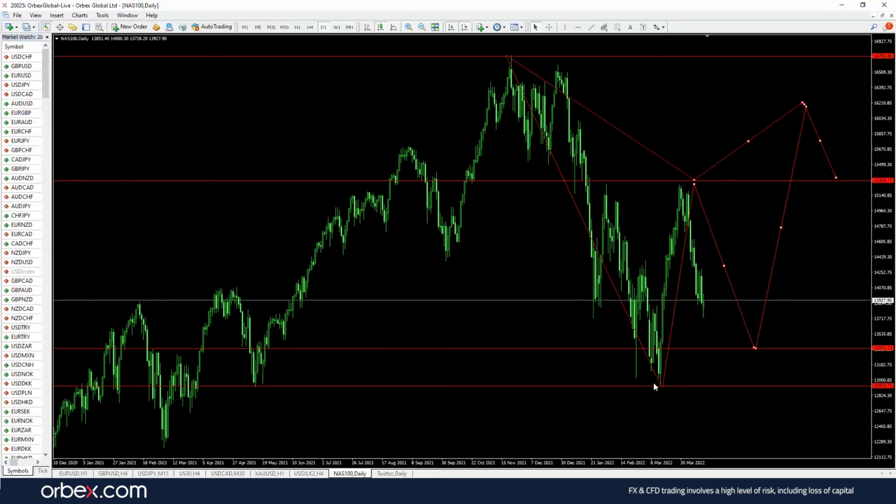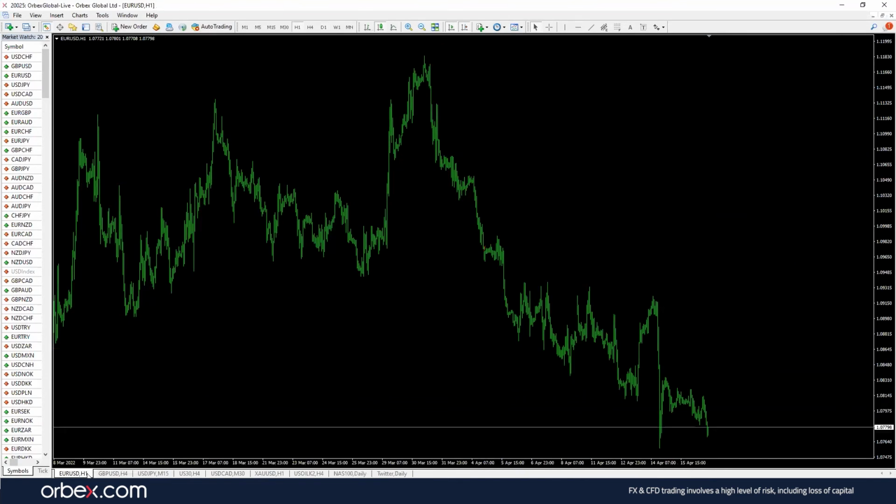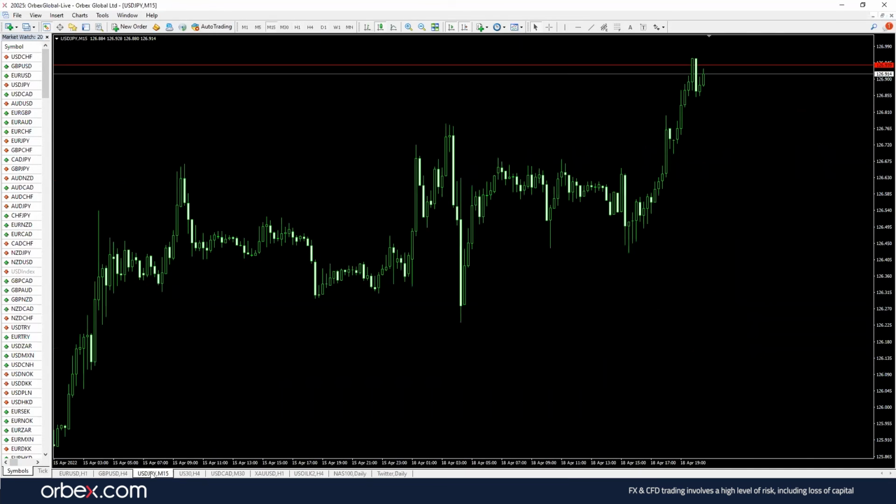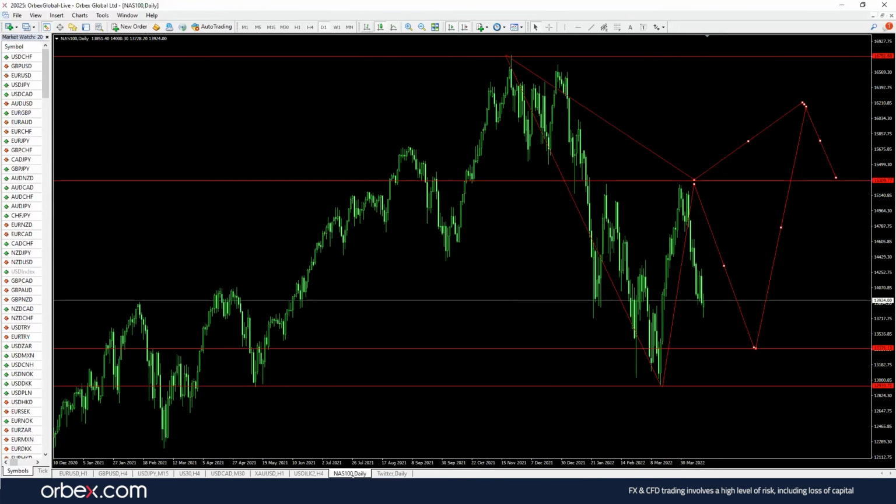It's a very good example here that, as you can see, our harmonic pattern is generally forming. It is more worthwhile to look at than an hourly chart or a 15-minute chart, which I've got the dollar yen on, because as you can see here, it's not really doing anything for a harmonic. But on 4-hour charts, daily charts, weekly charts, you can see more of a development, and obviously it is for more of a long-term trader rather than a short-term trader.